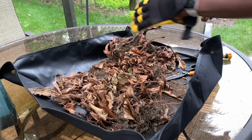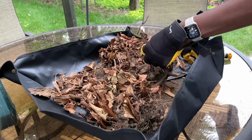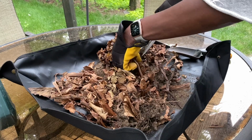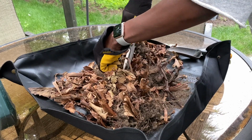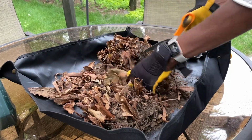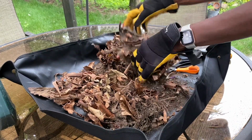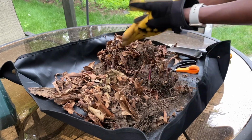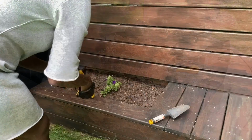So this is the next night after work. I decided that I was going to plant up some of these canna lilies, which honestly I have forgotten about, that I hadn't planted them up this summer yet. So I am going in, and hopefully I did not kill these. I'm going to just take out a patch of them and plant them in the planter.